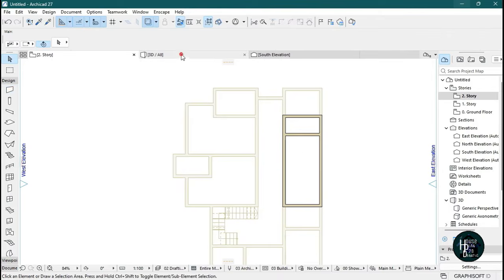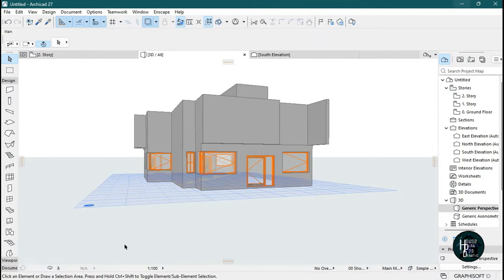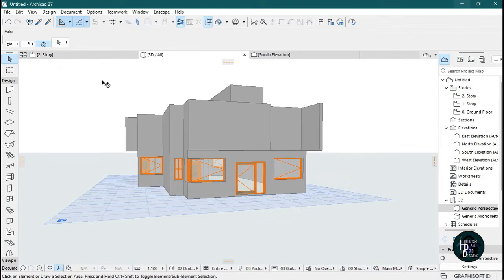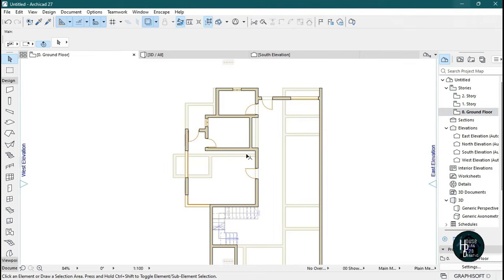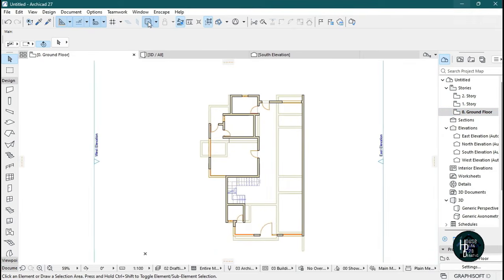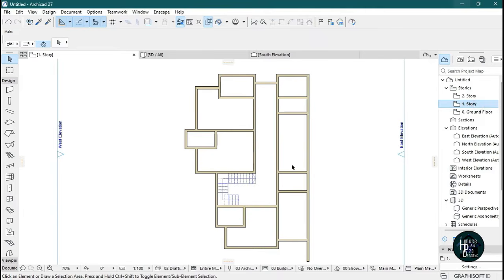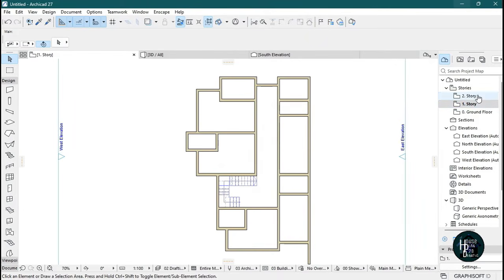If you go to your 3D view, you should be having that up there. So that's what I want you to do. You're almost done with what you're actually working on. If you go back to the floor plan aspect and double click on the ground floor plan, we've made the ground floor plan. I'm just going to turn off the trace reference. As you can see, we've done the ground floor plan. This is the first story, and this is the second story.